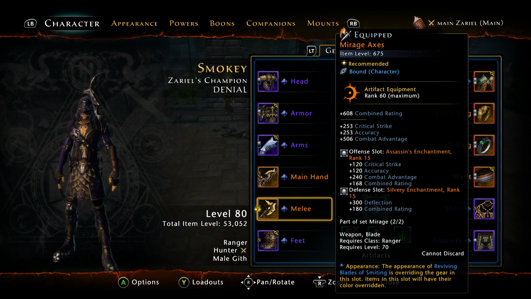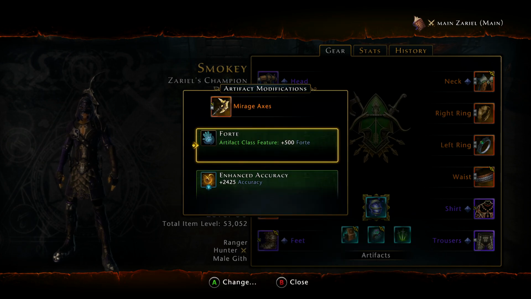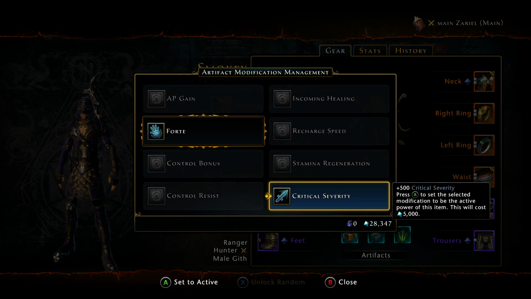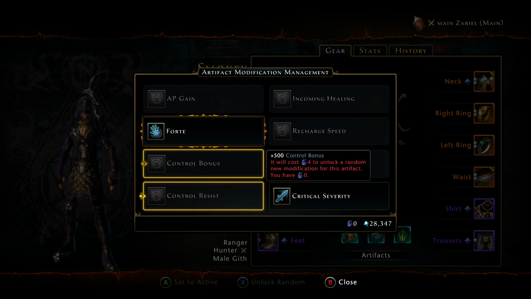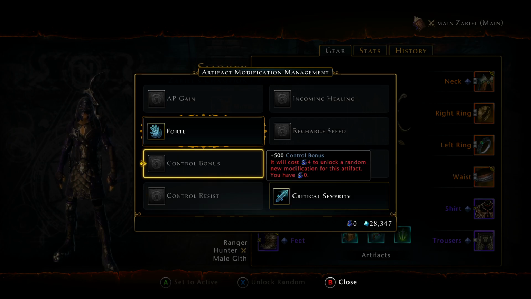The main defensive stat of a hunter is deflection, but like I said prior, it doesn't make that big of a difference. The bonuses on this are forte and accuracy. You will see on the stats later, accuracy is the best fit here, and forte is just nice to have. If you didn't have a Vorpal and you had Bileforn instead, you could technically get away with using the critical severity. But mine originally rolled with critical severity, that's why I've got it unlocked. But forte is the way to go.